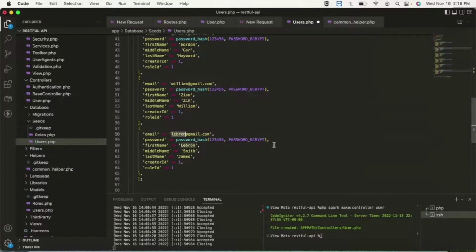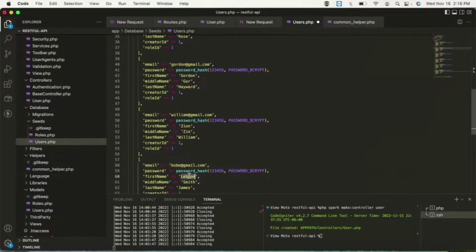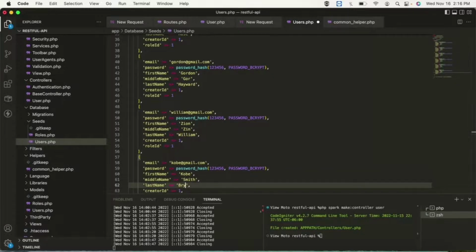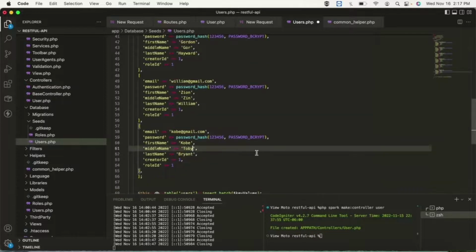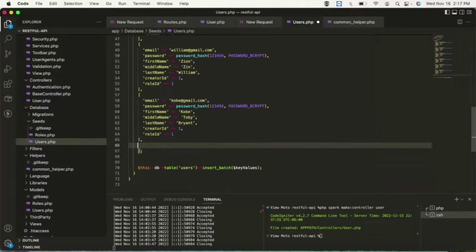And then another one, let's say Kobe. And then the name is Kobe as well. And then the last name is Brian. And then the middle name, let's say Bobby, and then paste another one.